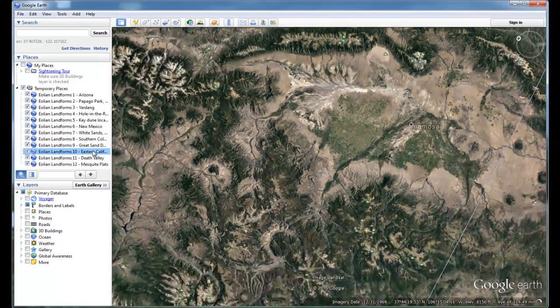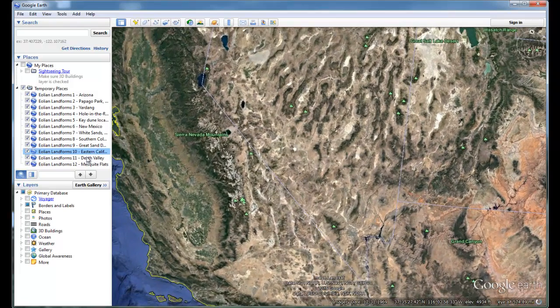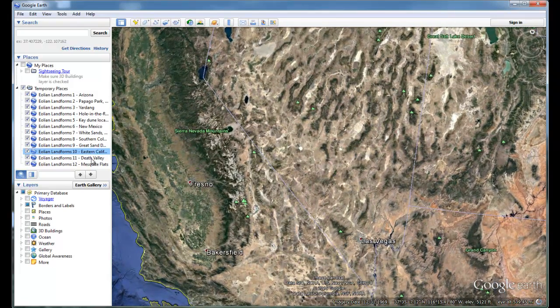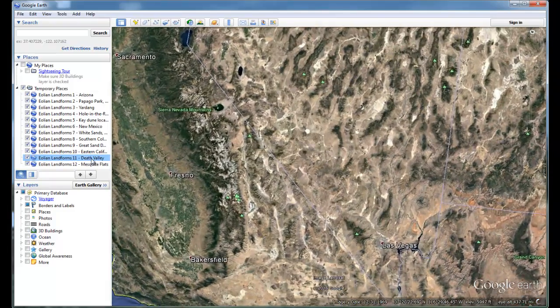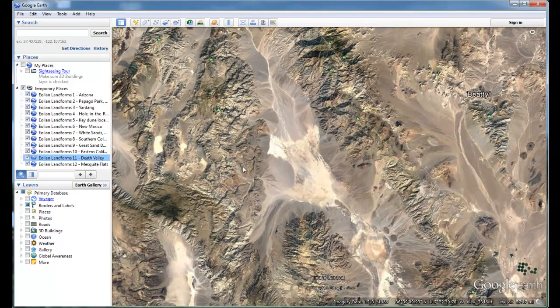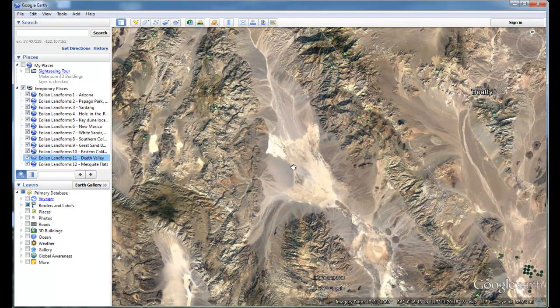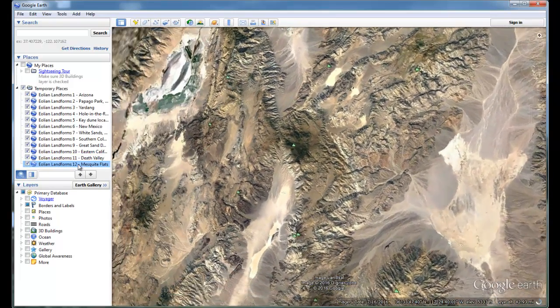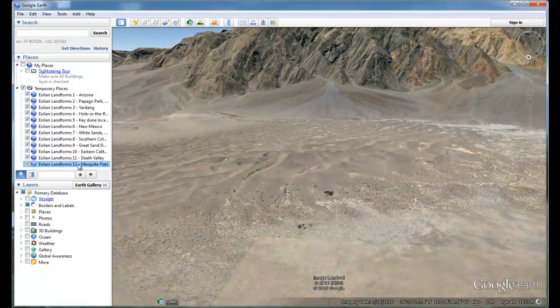And now the last place we're going to go is down to California, and we're going to go to some of the best desert landforms in the country in Death Valley. Here you can see all sorts of interesting things like playas. It's a big bolson. You can also see alluvial fans and bajadas, things that we've talked about before. But we're going to take a look at, in Mesquite Flats, some of the sand dunes in this area.